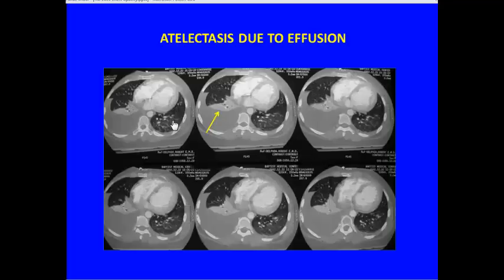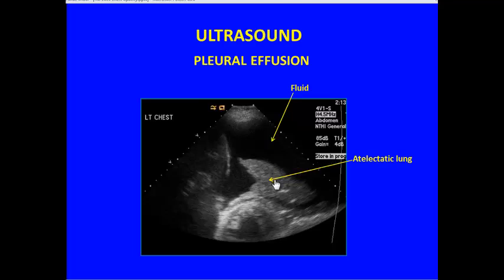The CT scan can show it really is a very large pleural effusion, and portions of that right lower lobe are atelectatic there. That effusion is taking up space in the lung, so there's not as much space for the lung to be ventilated. So that atelectasis really travels with the effusion. We might say the two things are not really separated. They travel together. So if we've got a big effusion, we're pretty much going to have atelectasis travel with it. And if we looked at ultrasound, we might see that atelectatic lung sticking up right there in that big effusion.